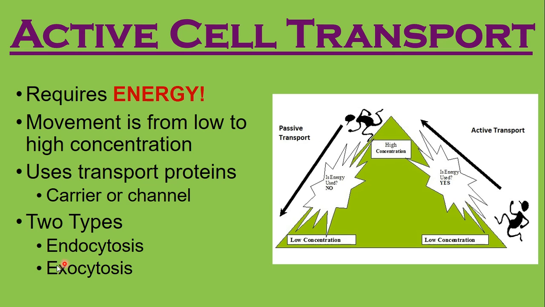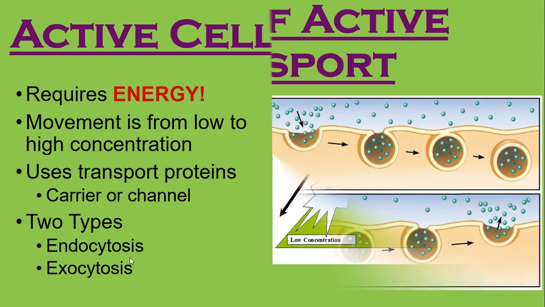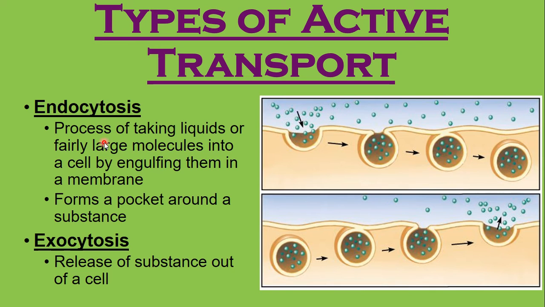And we can kind of figure out what that means. Endo is a prefix, means to go inside. Exo means to exit. Cytosis is talking about the cell. So endocytosis is a process by which we take in stuff from the outside. So you can see this top picture here. A little pocket forms in the cell membrane, and it fills with the nutrients or whatever they're trying to get in. The cell membrane pinches it closed, and now it's inside the cell as a little vesicle.